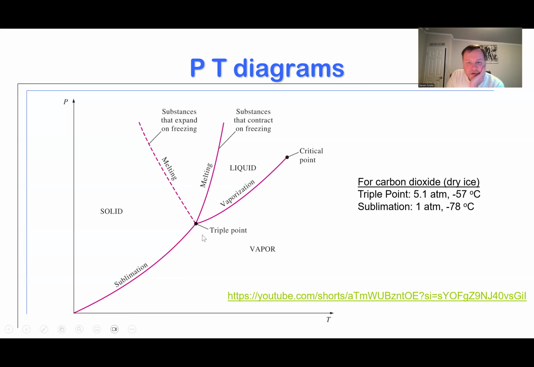Now, I've got a video here, and I've asked for permission to use it. I'm hoping that the author doesn't have a problem with it. I feel a little odd showing you a YouTube video inside another YouTube video, but guys, this content creator just nails showing what the critical point looks like. What does the phase change look like? And I do want to show you, there's this guy that does this with dry ice. It's not a perfect description of what I'm about to describe here, but we can see a little bit about it.